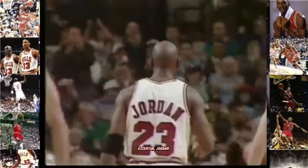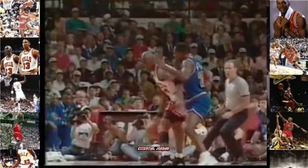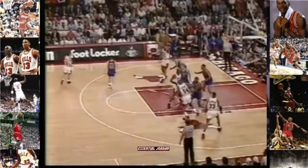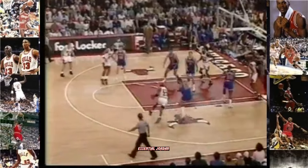Well, he sat back as long as he could and waited to see if his other guys were going to get it going. As I say, he has the ability to take over, and he'll have spurts where he might score 15 points in a row for Chicago. And this is one of those spurts as he's been able to take over this game. I don't know that there's anyone in the league that can respond as quickly as Michael can, and he'll take this right onto the hole, I would imagine.